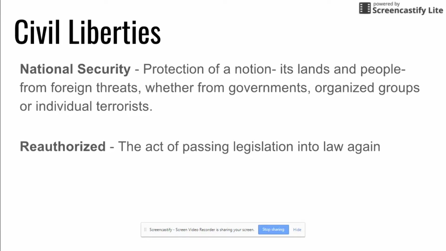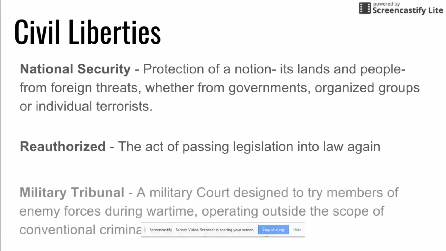In 2004, however, the Supreme Court ruled in Hamdi v. Rumsfeld that the president could not indefinitely lock up foreigners or U.S. citizens without giving them a chance to challenge their detention in court. In 2006, the justices rejected the Bush administration's use of specially created courts called military tribunals to try suspected terrorists.